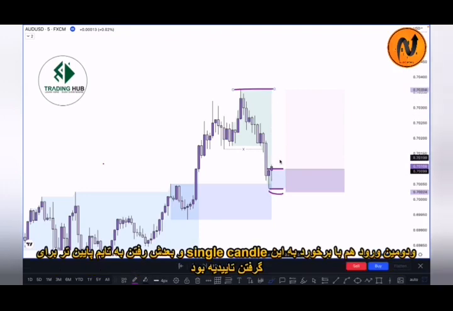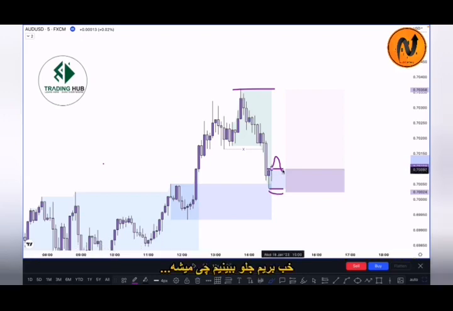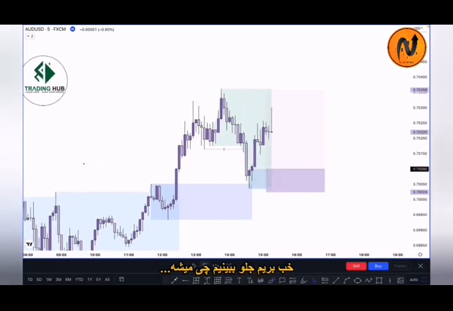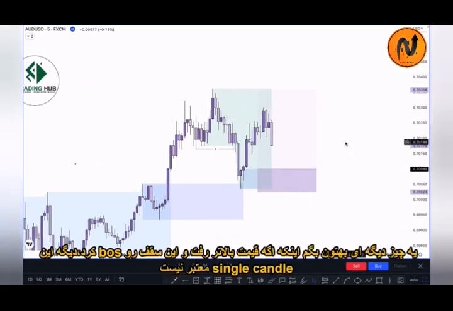And second entry, when market taps on this order block and you can switch into 1 minute time frame, then simply you can buy here. So let's see what happened next here. All right, okay, price did not mitigate this order block. Okay, and one more thing I wanna mention here, if market continues going higher high and breaks this one, which is our major high, and continues going higher.